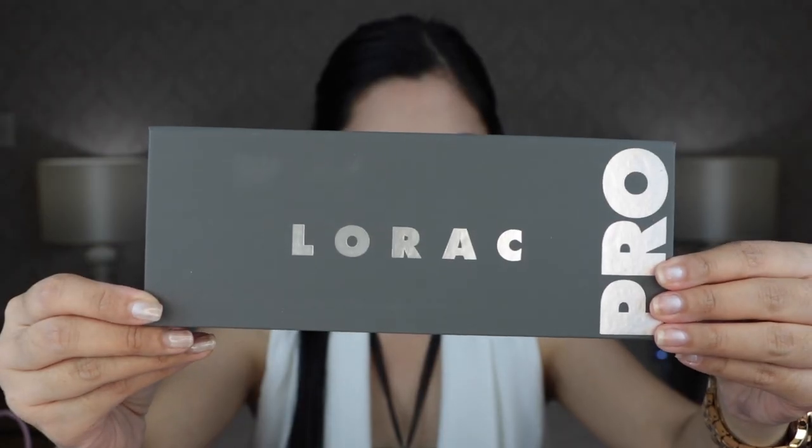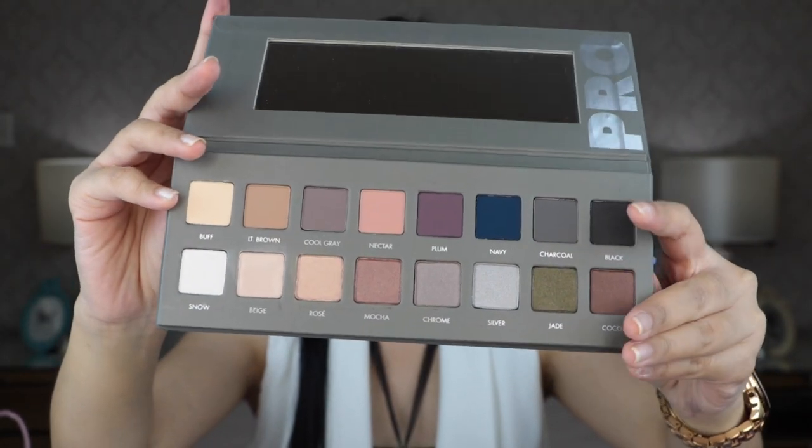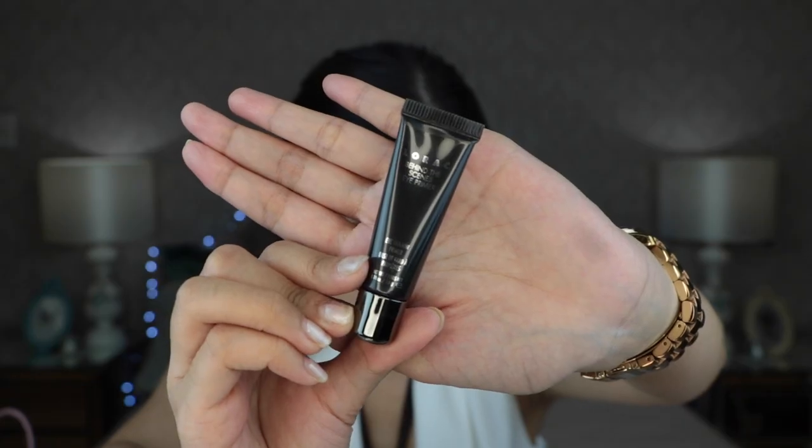The last palette that I got from Carefree Shopper is this Lorac Pro Palette 2. It comes with a primer and then the eyeshadow palette itself. Here's the palette — it's really slim. You'll also get a deluxe sample of their eye primer. Here's a closer look at the palette. This palette comes with 16 eyeshadow colors, half matte and half shimmering. I'm putting them back in their boxes. I won't be swatching this in this video — if you want to see the swatches, I'll be doing it on my blog or in some other videos because it would take too long to swatch all of them.